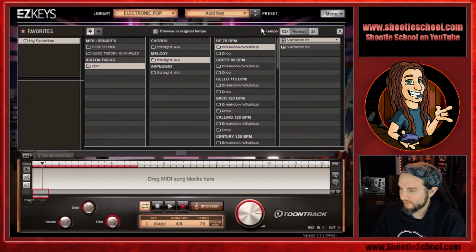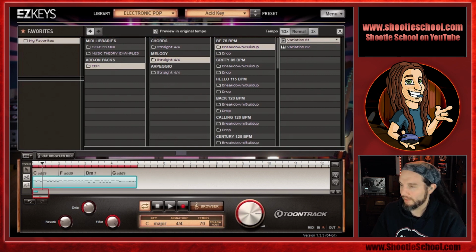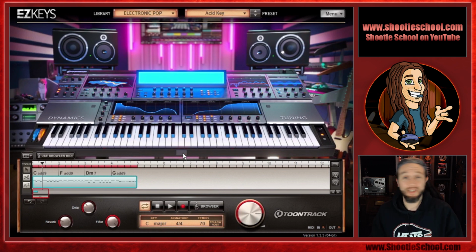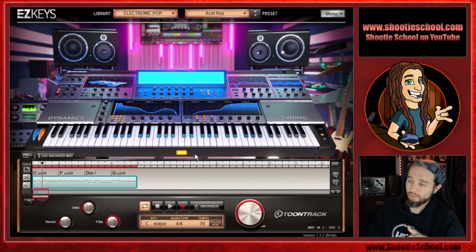Get a loop track to the timeline, and I'm just going to use this little melody line to audition, and we're just going to slam through these sounds pretty fast because I don't want this to be an hour-long video. Before we start, we might as well take a look at the interface. We have the same old dynamic and tuning controls that every EZKeys sound expansion has, and there's a sustain button right here. If you don't have a controller and you don't have a sustain pedal, you can get bailed out right here. You'll probably see me use it throughout.